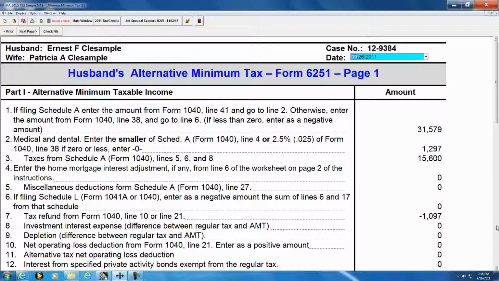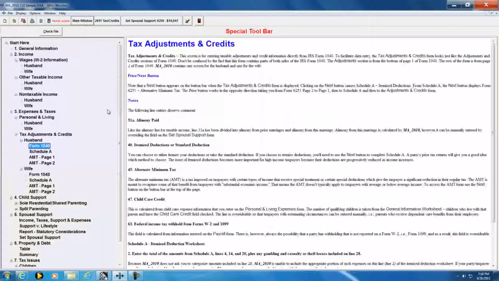I'm going to put away these tax forms that we've been looking at and return to the main window by clicking on the main window button. Although I should mention that it's good housekeeping practice to use the Close Active Window button to return to the main window, because it has the effect of putting away worksheets that you're not going to use anymore. And just because you're putting them away, it's no big deal. You don't lose any of your information.